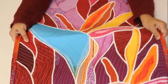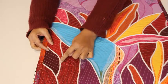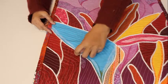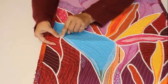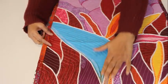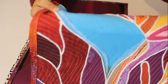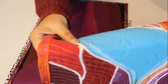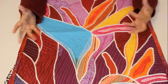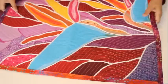What I actually like about this one, you know, usually when you're couching, right, usually what you would do is if you have smaller areas in here, you want to lay down your smaller areas first, and then you come through with your larger areas that really kind of encapsulate those smaller ones, and it stabilizes your edges there. But what I did in this one was the reverse. So I came down with my bigger areas, my longer pieces of yarn, and then I came over that with the smaller pieces. And so what happens is my edges here, and I'll show you from here so you can see that, will kind of fray out a little bit. And that's what I really like in this quilt, because it kind of gives it a little bit of a 3D texture effect. So I really enjoyed that particular thing in this quilt.